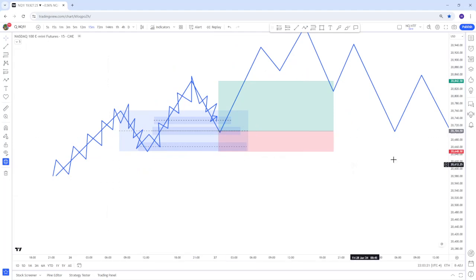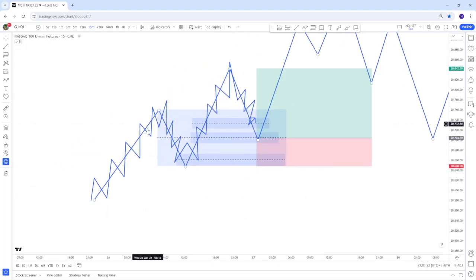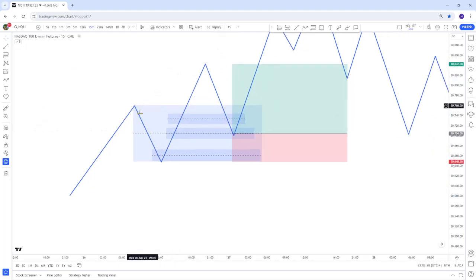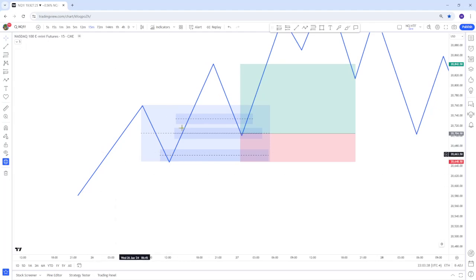So on the higher time frame, right, we mentioned valid highs and valid lows to create zones, right? So this is a valid high and this is a valid low, but this valid low also becomes what we call a protected low, right? In order to maintain structure, price cannot go below and close below this low, right? If it closes below this low, then we consider that a structure break and potentially the start of a downtrend, right? So we consider this to be protected, right, on this time frame.